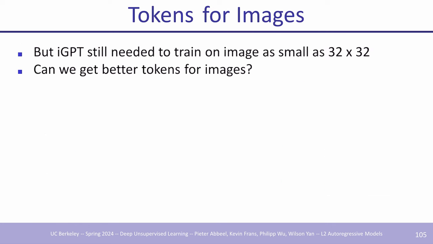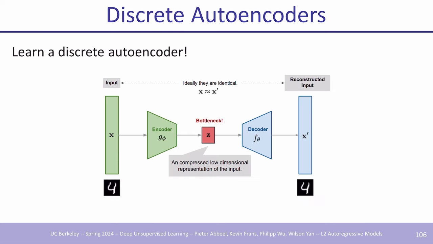Okay, so a lot of these past works have just treated each pixel as a token. Is there a way we can get better tokens for images? Turns out there is a pretty good way that people have been using for a while: you just learn a discrete autoencoder. If you're not familiar with a generic autoencoder, it's basically a model that, let's say for images, will take your input image and downsample it through some process, maybe a bunch of convolutions, striding, and so on, into some sort of bottleneck Z. Z, ideally, would be a dimensionality a lot smaller than the original X. So let's say a 256 by 256 image, maybe we want to compress it down to 16 by 16 or 8 by 8. Then you decode it through some sort of upsampling techniques, and train it with a reconstruction loss, like mean squared error.